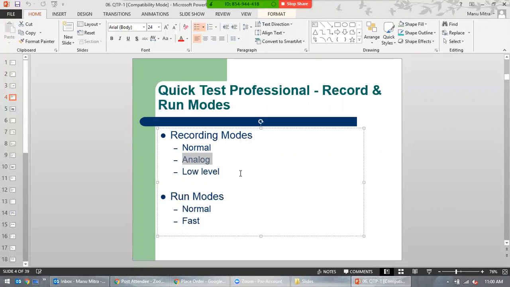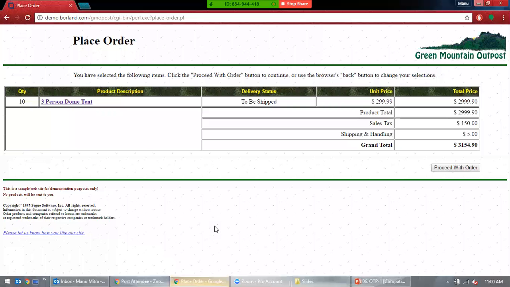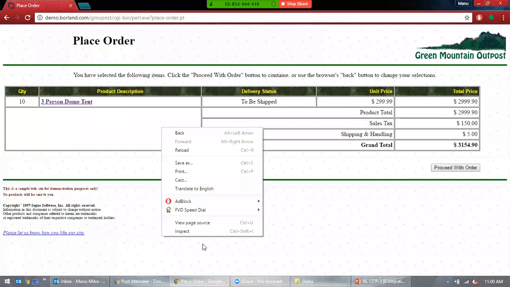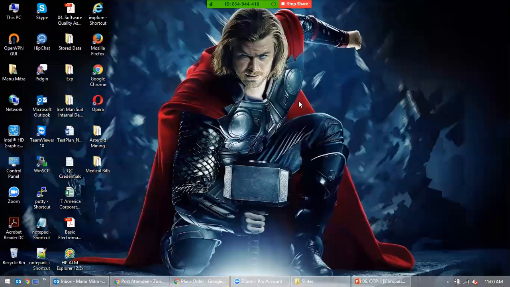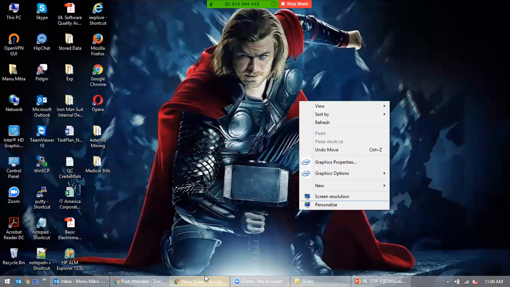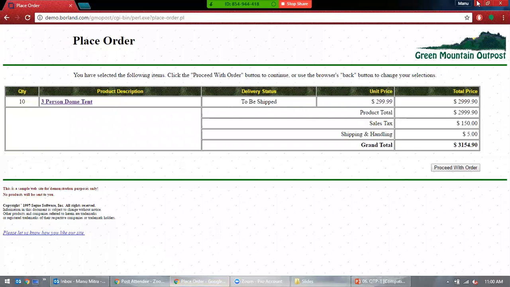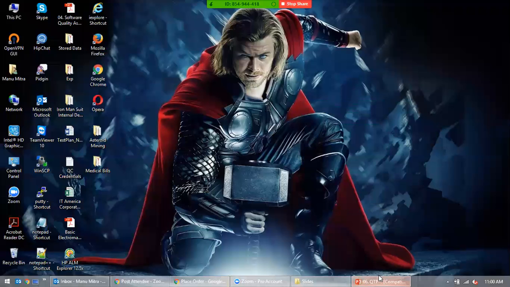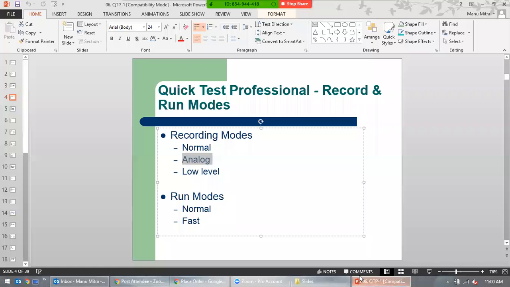Analog recording is a little different. It also includes right clicks of the mouse. Let's take an example. When you right click here, the options are different from when you right click there. So these right clicks are different. If you're working specifically on those kinds of things, you want to do analog recording.